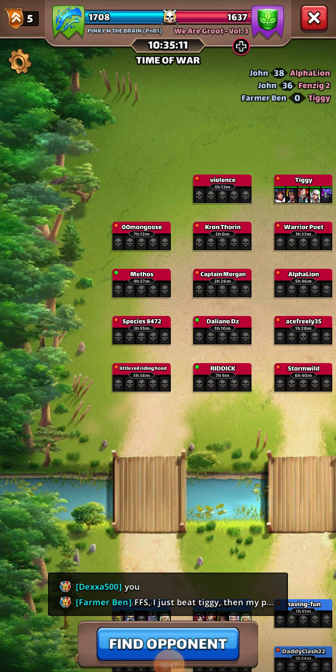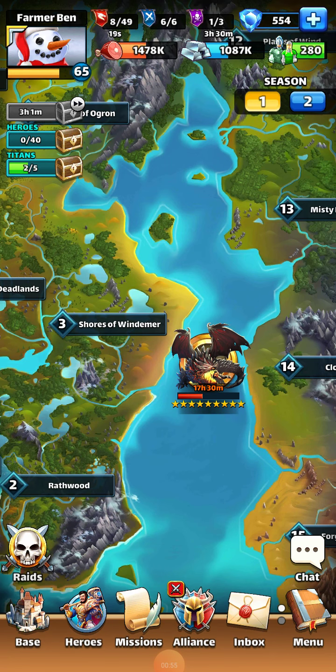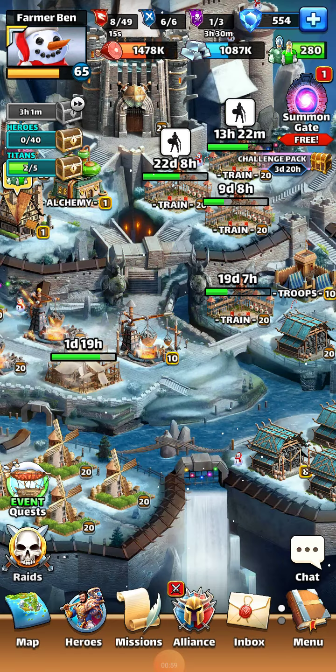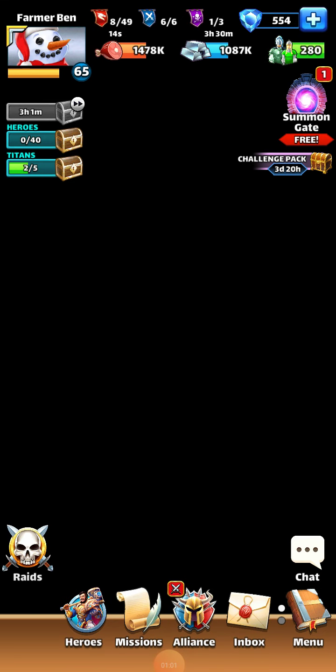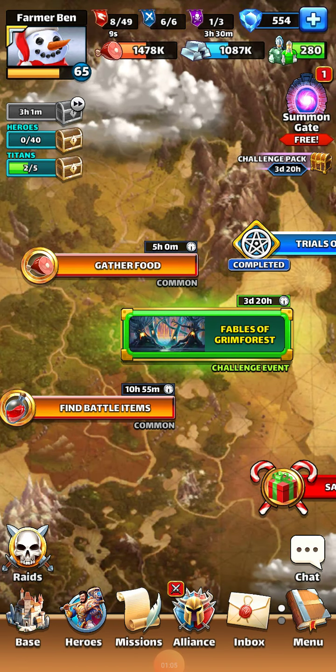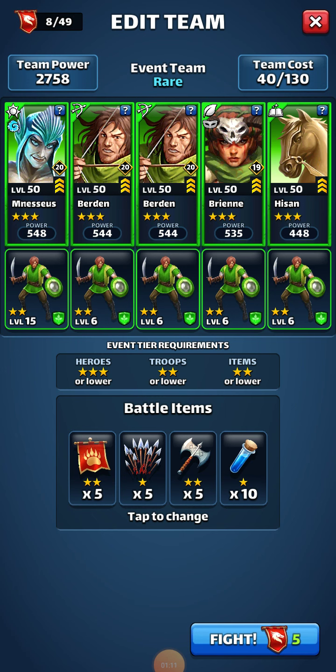Let us instead move on to the other subject I've been asked to do a video about at the moment, which is the later stages on event quests. So when I go into event quests, as you can see, Fables Grim Forest is up. This is the new version of Fables Grim Forest. I'm currently working on level 13.